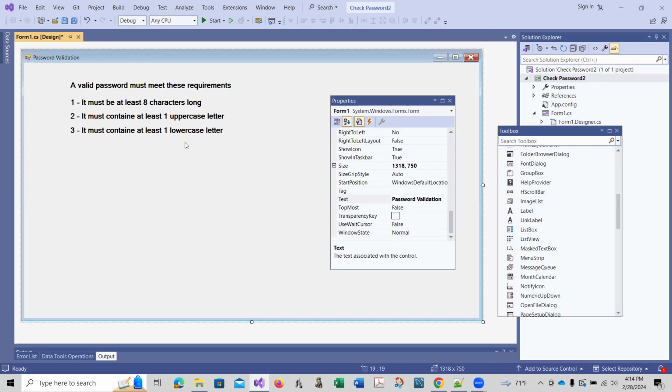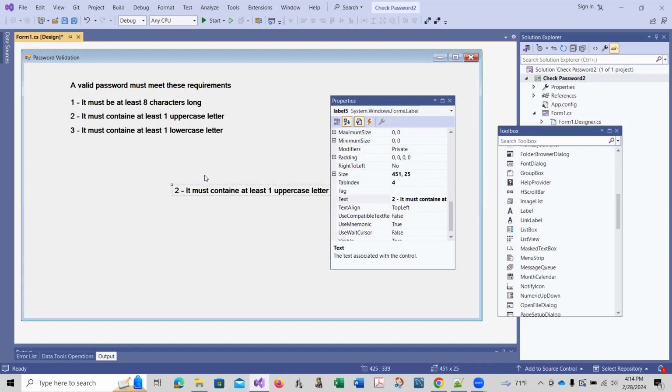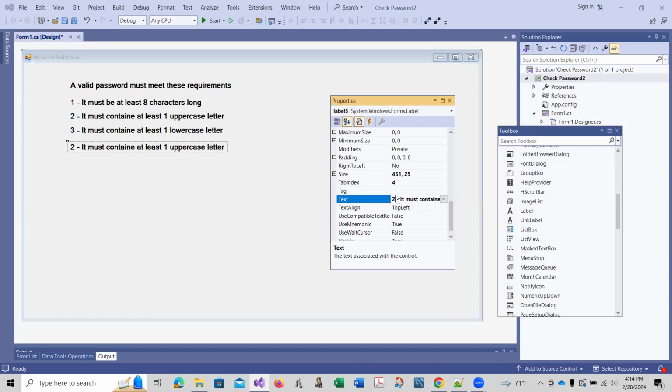And the last one, number four, numeric digit.